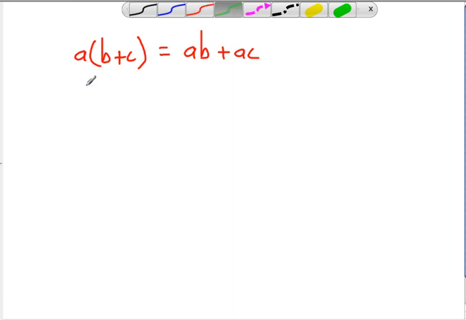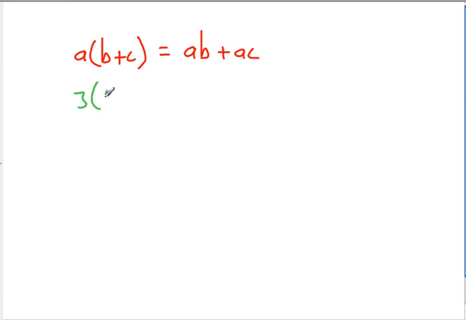So the distributive property tells us if we have any numbers A, B, and C, that if you add B plus C and then multiply it by A, that would be the same thing as multiplying A to each thing individually first. So let me show you an example of that. So if you had 3 times (5 plus 4), it equals 3 times 5 plus 3 times 4.